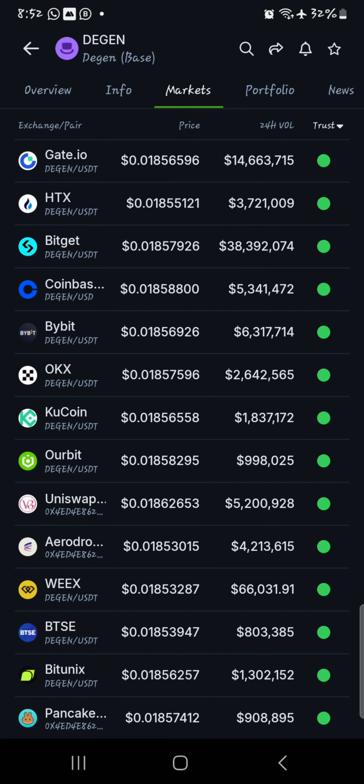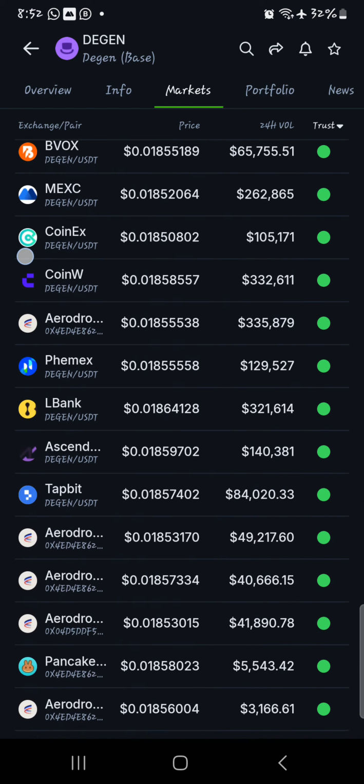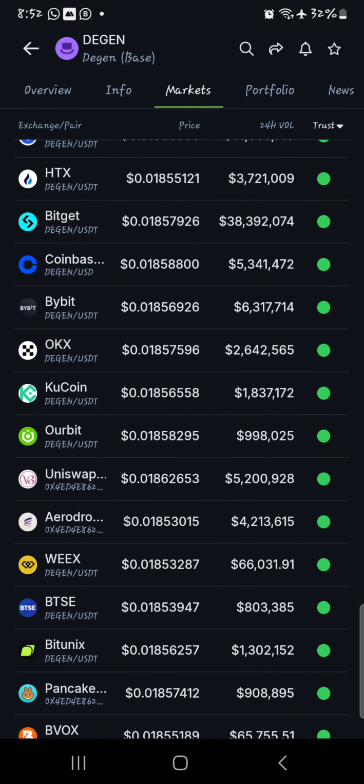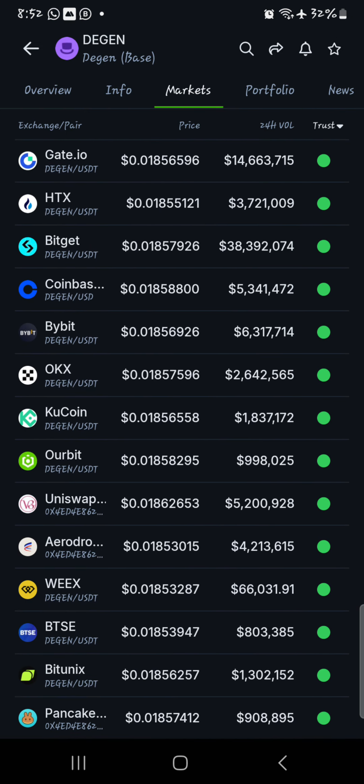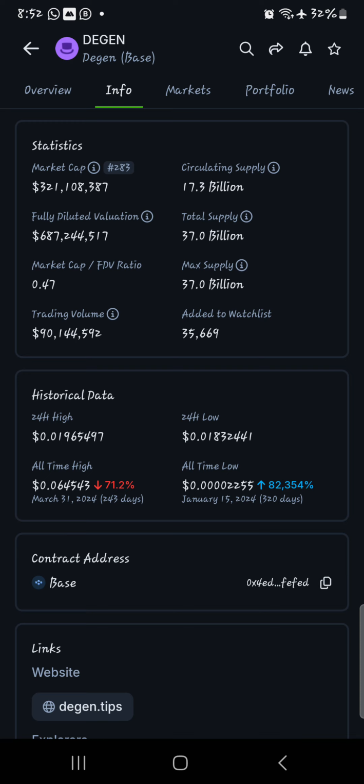The team, you can already see it's on Gate. Now it's not on Binance because Binance requires a lot of money. So not everybody can afford it. But this is one of those projects that if they have the money, they'll definitely want to get on Binance. So I hope that they get the money and get on Binance, and that should be able to push them across 1.52 billion, right? But there's a whole lot of supply here to manipulate.